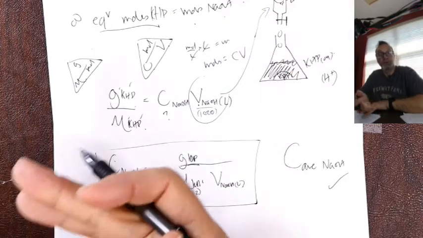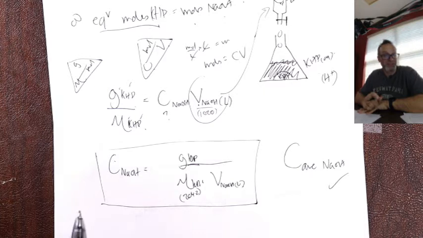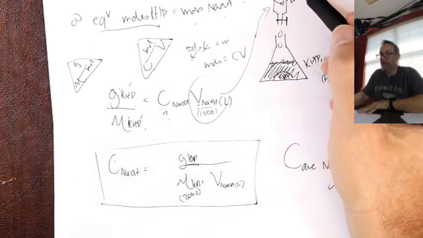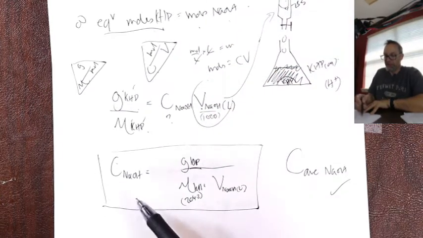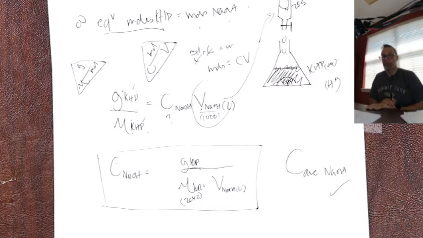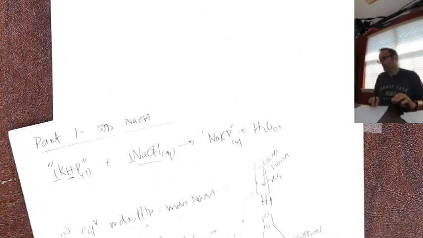So if you go from 0 to 25, you added 25 milliliters. If you went from 1 to 26, you also added 25 milliliters, okay? So it's final minus initial burette reading. That's why we like to go from 0, because you subtract 0, it's the same number. Rearrange it, find the concentration. Fabulous, right? So we found the concentration of NaOH in part 1.